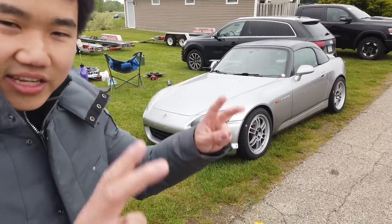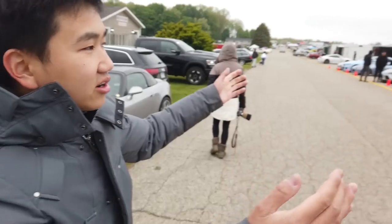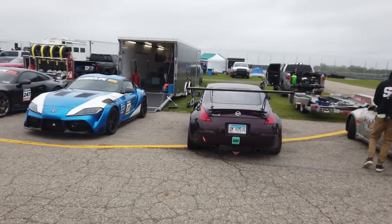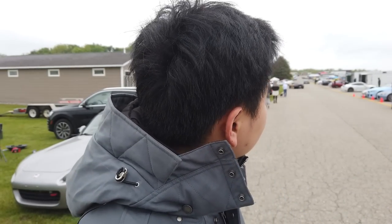Our friend Andrew has his S2000 for light HPDE, kind of been a reliable build, HPDE kit build, maybe slowly Time Attack later, and even has K-Swap on his mind for if the engine blows up. But yeah, that concludes our, I don't know, 13 car lineup at PhD Racing. 13. I remember back in the day, it was just like two. That's crazy. It's really cool to see how the team progressed, you know? And we're only gonna go up from here, so let's go have a good weekend.